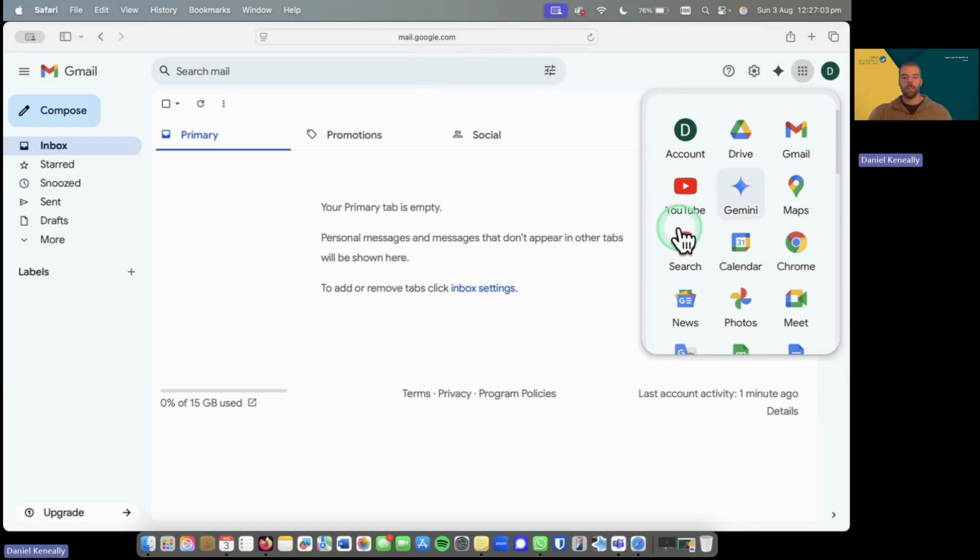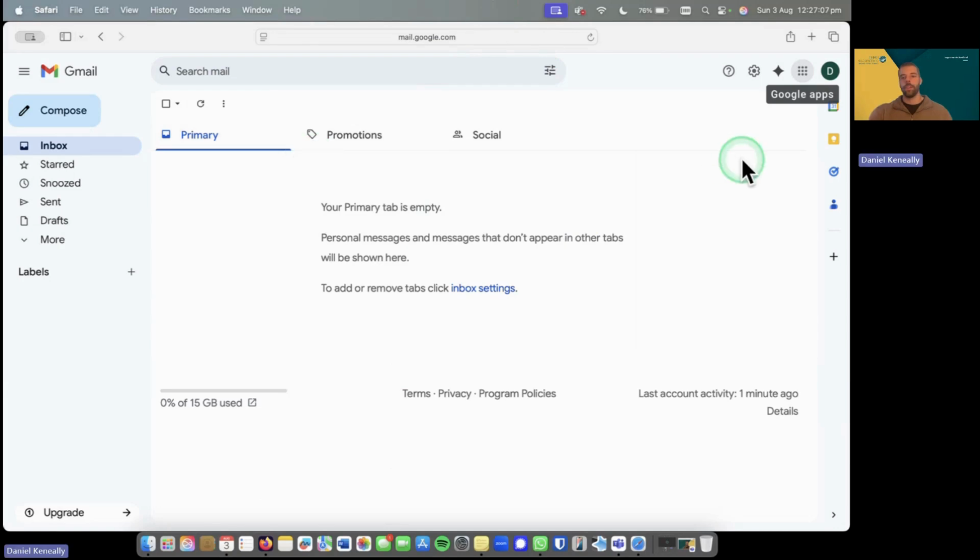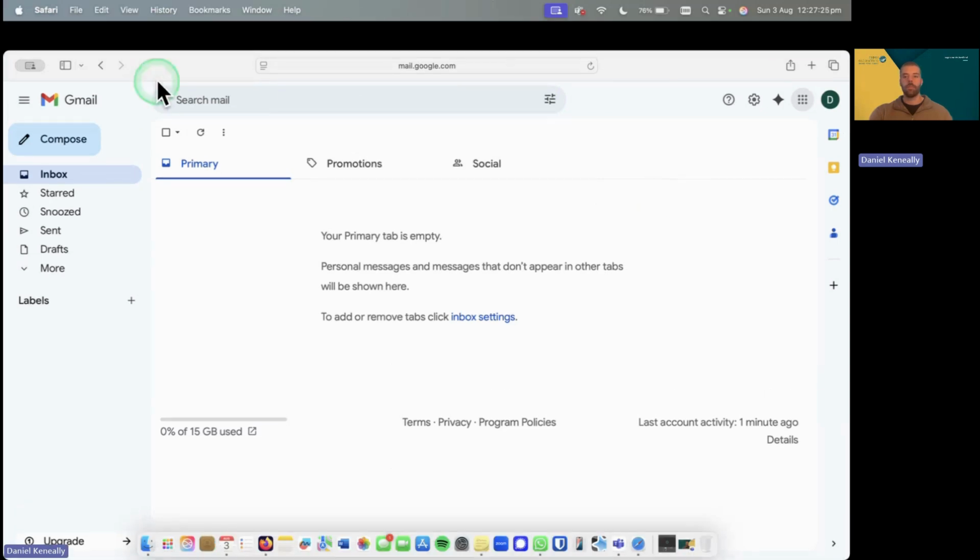But as you can see, I've just closed that tab and I've come back to my Gmail account. So we're done with using Gmail for today. What do we need to do? If this is a personal computer that only you access and you have a password for it, or no one else is going to be using this computer besides yourself, you can just shut down Safari.